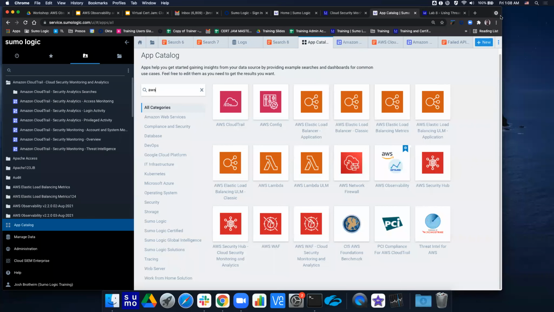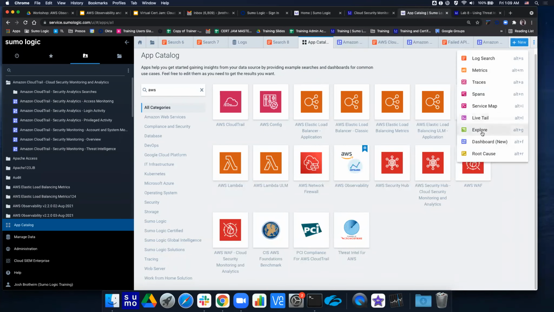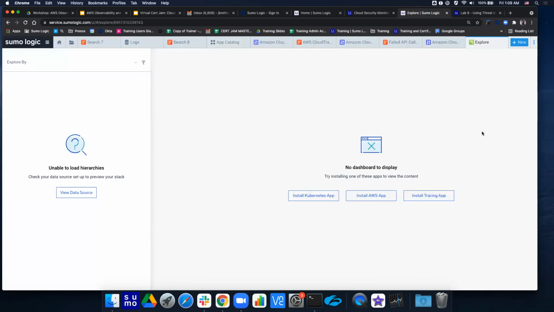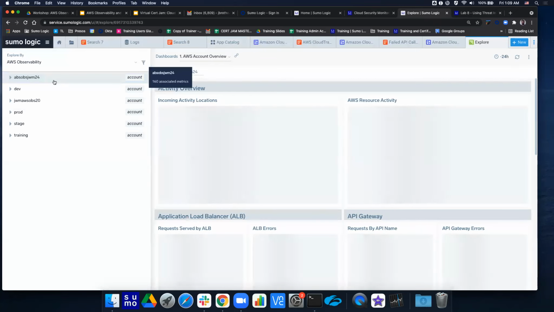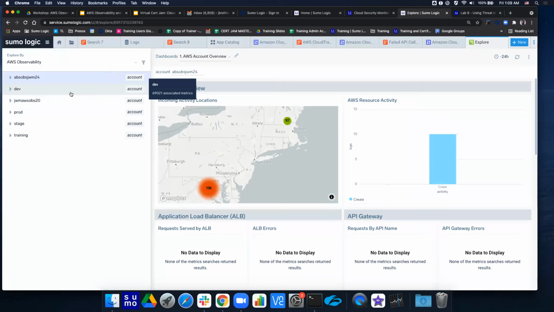What I want to show is some of the interface, and you'll get to experience this in a few moments, but let me go ahead and take the lead. First I want to show the observability view that we offer. We can see this by going into New and Explore. On the left-hand side of the screen are my different accounts: my production account, my staging account, my training account, my dev account. In the real world you probably have more, or different ones, but I now have my accounts right in Sumo Logic. Now I can start to drill into these accounts and look at things.